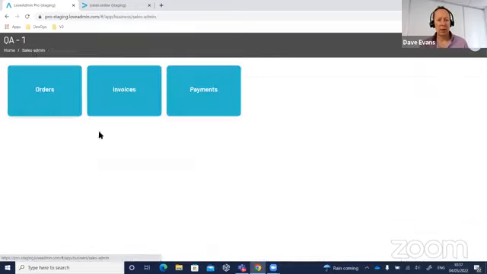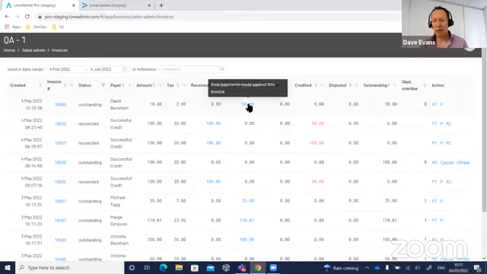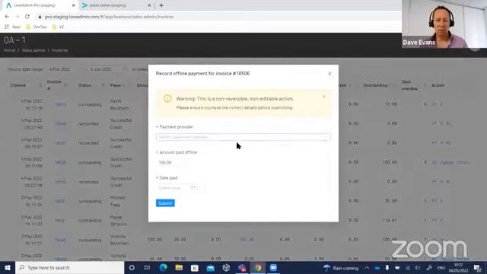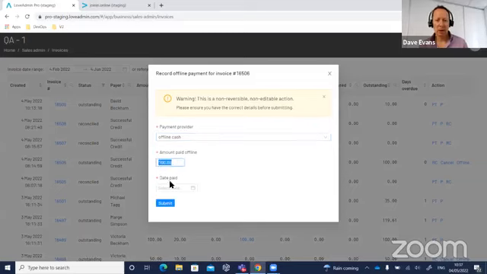Then you've got the invoice stage. The invoice has been generated. So here we can see one that has been raised for David Beckham. It's pending. And then from here, I can cancel invoices if I need to. You can only cancel an invoice if it hasn't started going through the payment process. Or you can record offline payments. If they're paid by cash, you can put in what they paid, when they paid.